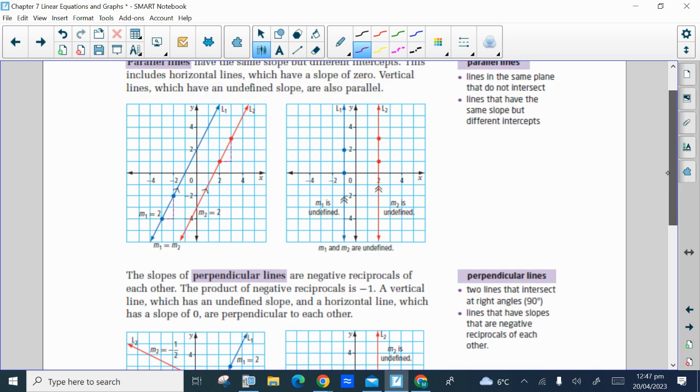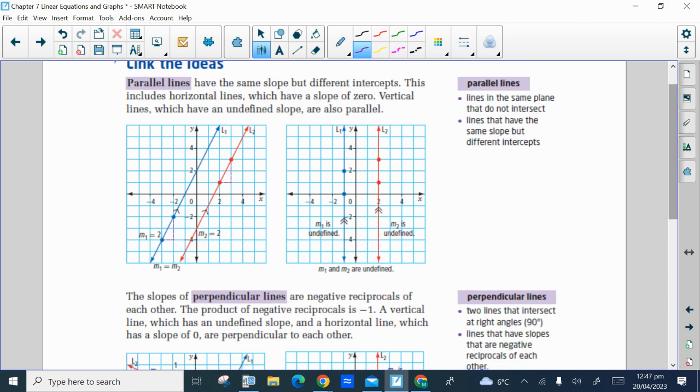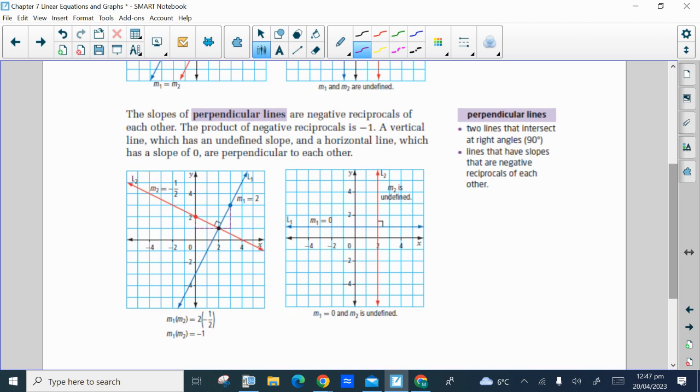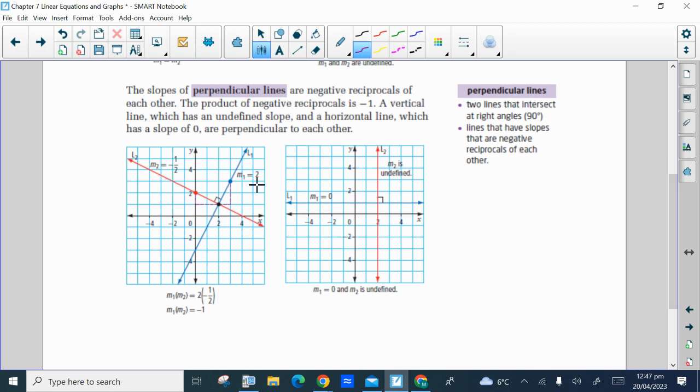Okay? So those top two graphs show two different sets of parallel lines. In the second situation, those are both vertical lines where their slopes are undefined. They're still parallel. These other two examples show perpendicular lines. The first line has a slope of -0.5, the second one positive 2, which is 2 over 1. The sign changed and the fraction flipped over. They're negative reciprocals of each other, right? This next graph shows a set of perpendicular lines. It just so happens that one of them is horizontal, the other is vertical.